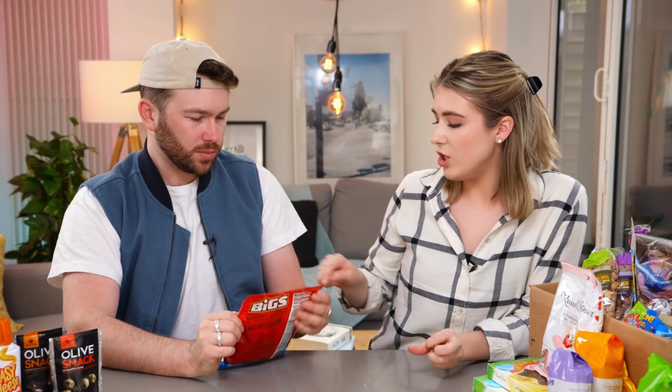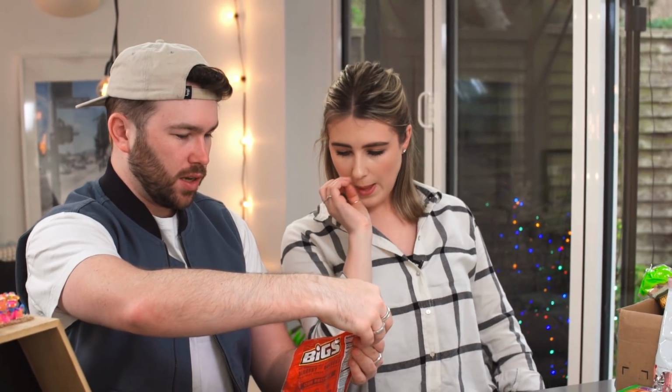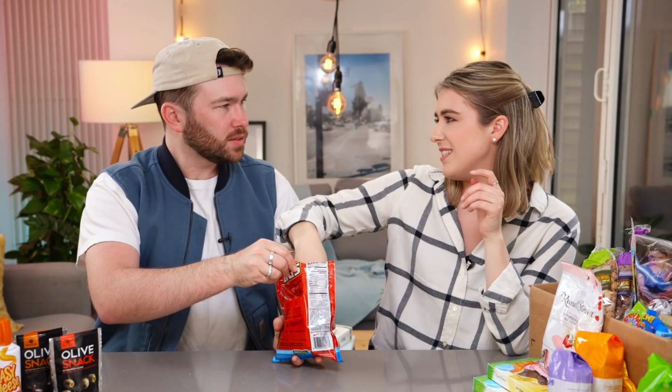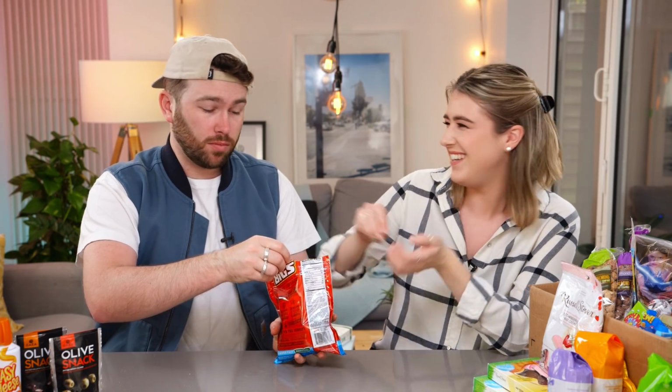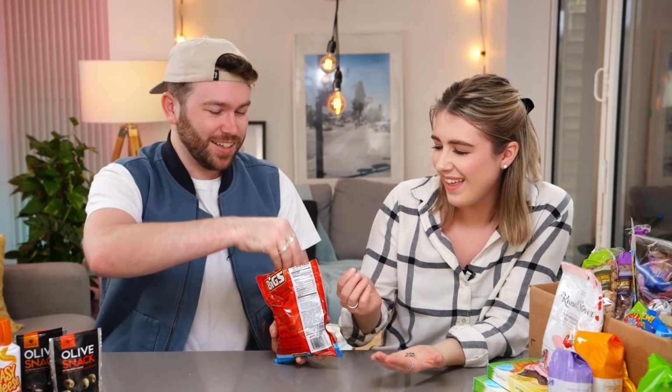So Hidden Valley, that logo looks like it's on jars. Yeah, I think it's on jars of ranch. We don't get ranch here, but we love ranch when we go to America. I think Hidden Valley has done a collab with Biggs. I do love sunflower seeds, but how ranchy is this going to be? If it gets too ranchy, we won't be able to put it on our YouTube channel.